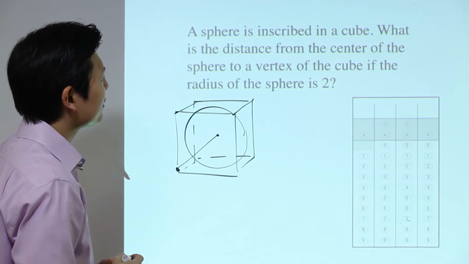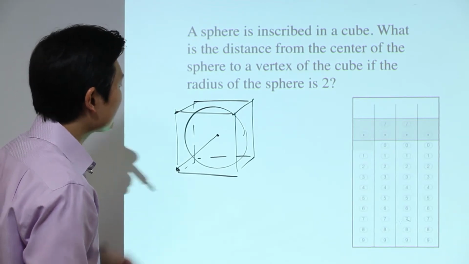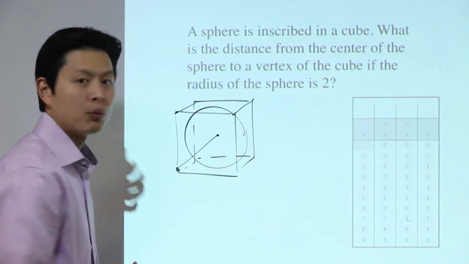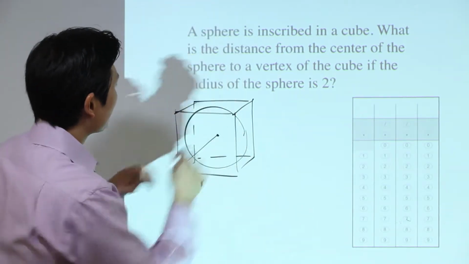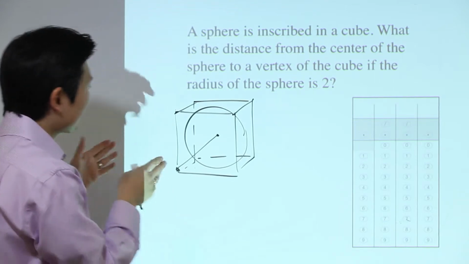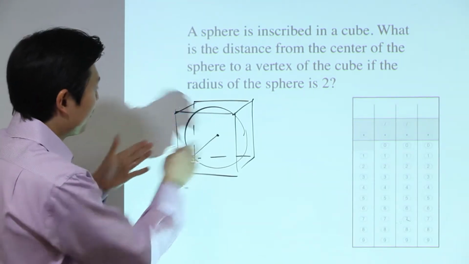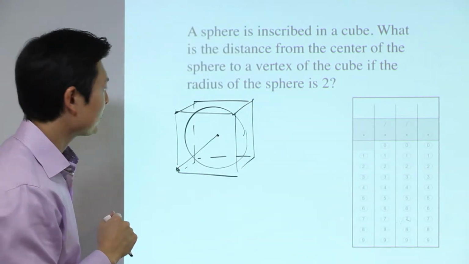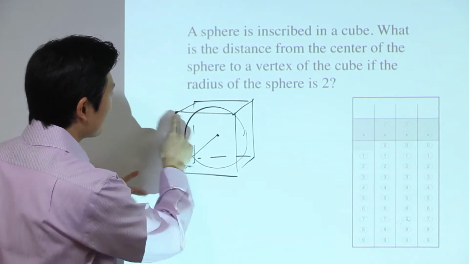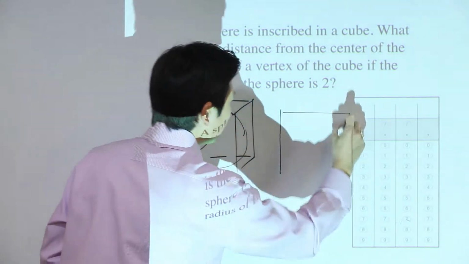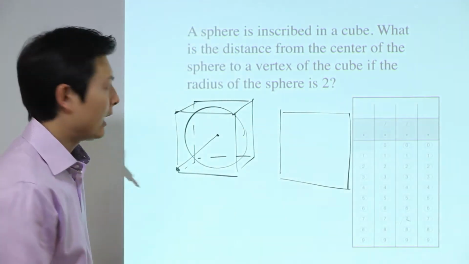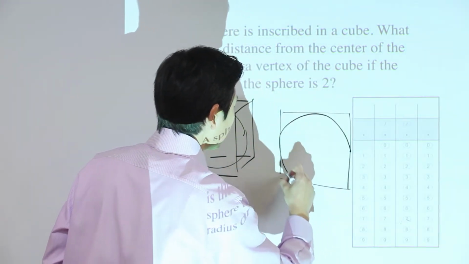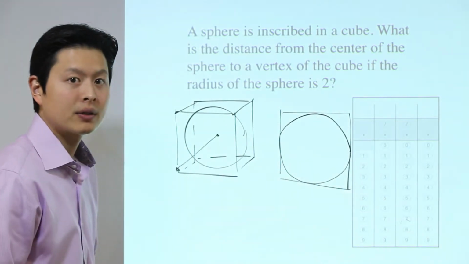If the radius of the sphere is 2, how does that relate to the outside figure of the cube, right? Right now we're looking at it from an angle, okay? But if we were to look at this directly from the front face, what you would see is just this face right here. If I redrew this and showed you just this face, you would see the sphere sitting perfectly inside it, something like that, okay?